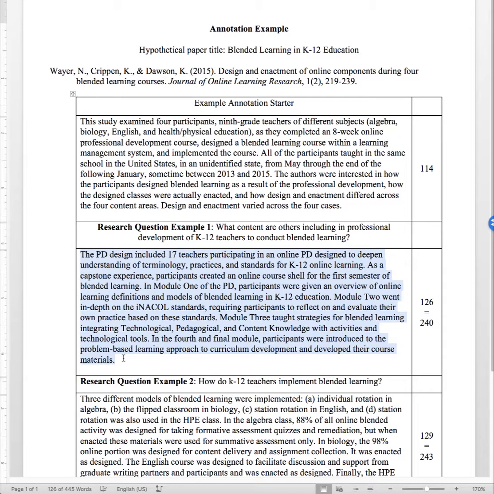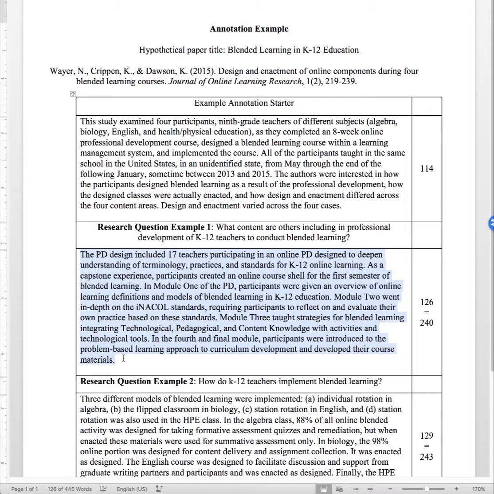The professional development design included 17 teachers participating in an online professional development, and I just abbreviate that PD, designed to deepen understanding of terminology, practices, and standards for K-12 online learning. As a capstone experience, participants created an online course shell for the first semester of blended learning.